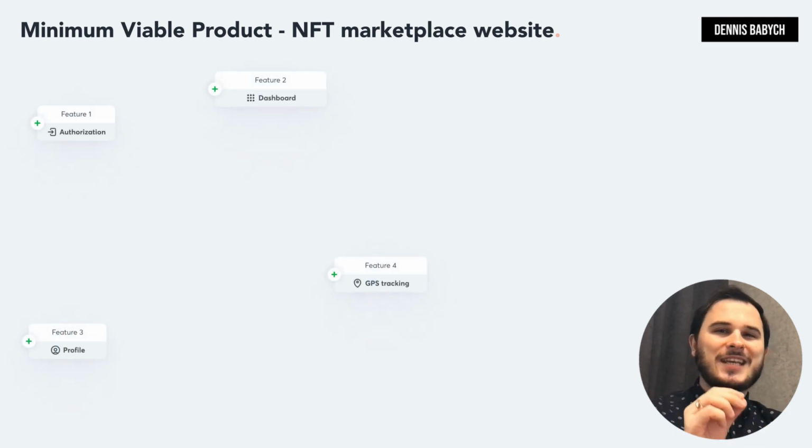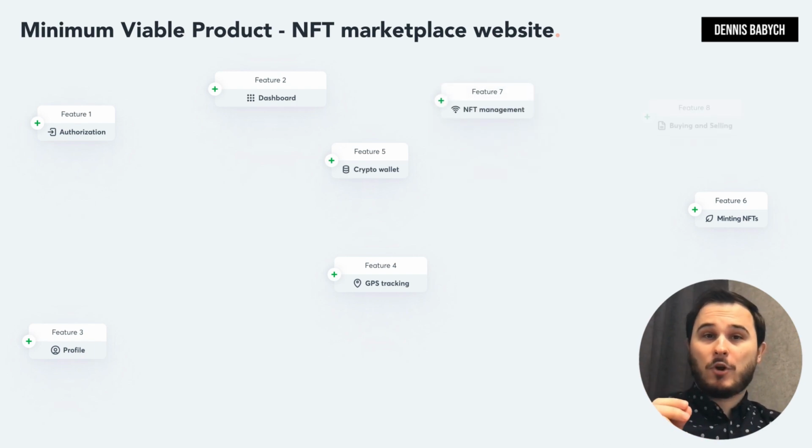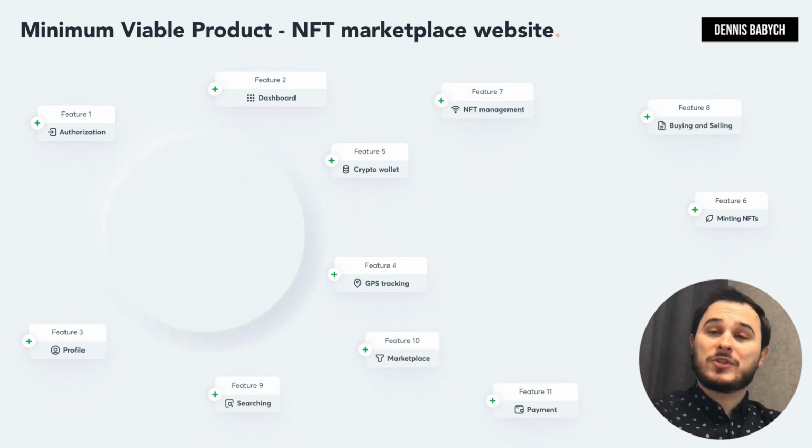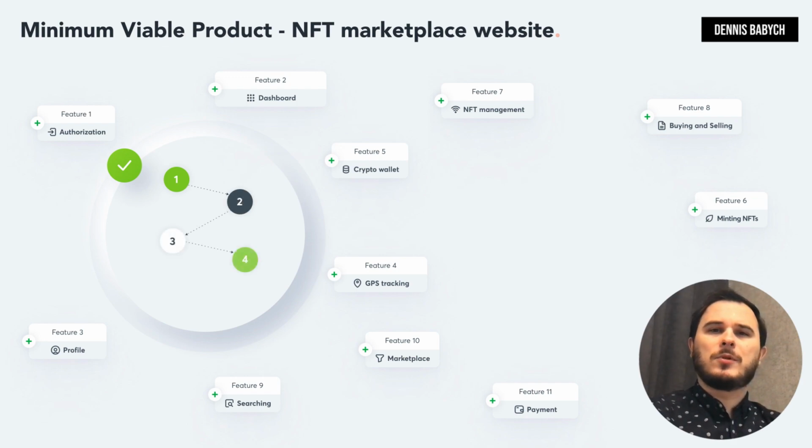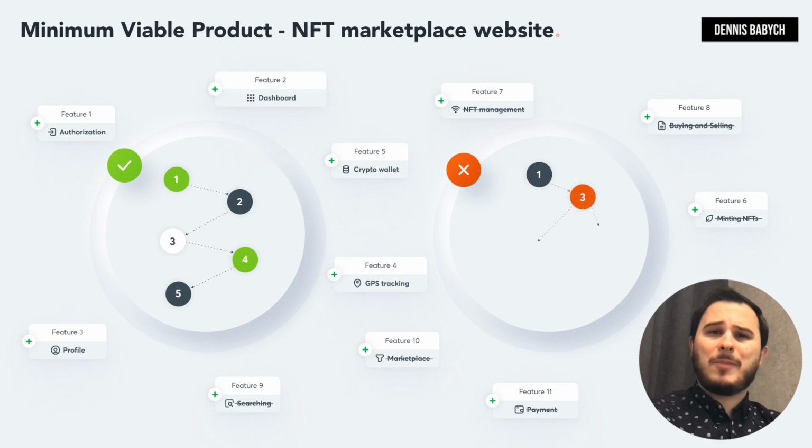So let's dive straight into the essence of your software development voyage. Creating a rock-solid MVP, minimum viable product, is your golden ticket to the software journey. So what's the sense? Picture this. You're aiming to build an NFT marketplace. You're looking at user app, web app, and an admin zone. But hold on a minute.